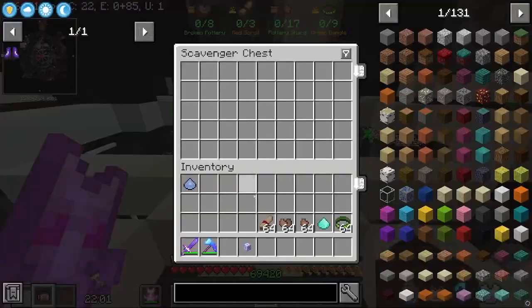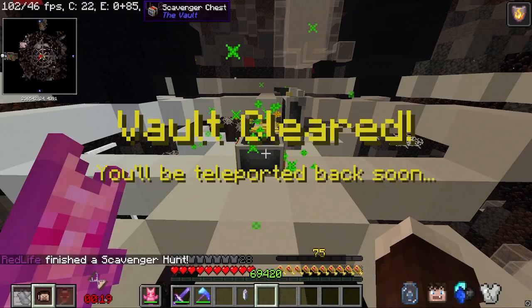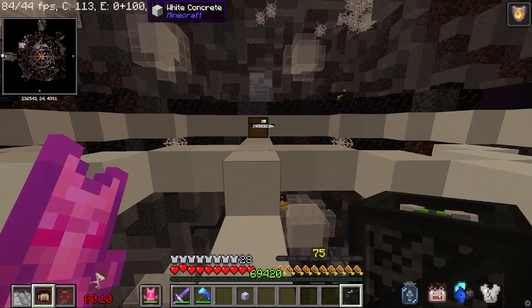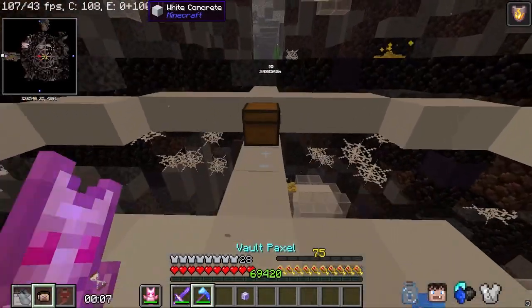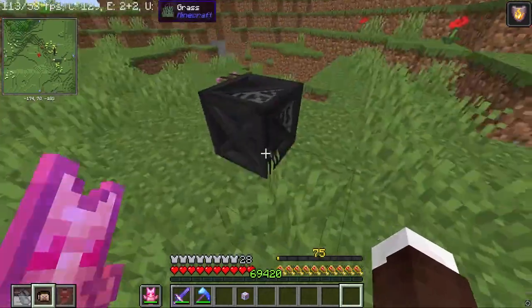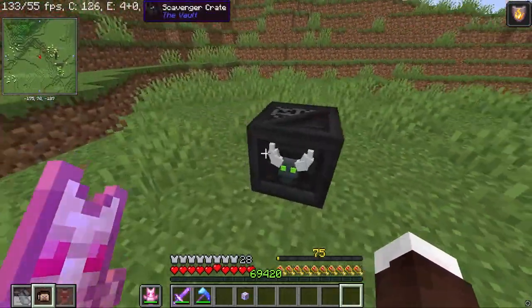Once you find a scavenger chest and these items I totally didn't get out of creative mode, you clear the vault and you get yourself a scavenger crate. These things look absolutely goated. Like, look at that beautiful looking texture. And the loot inside is quite good. I think that's relatively standard, but look at that texture.